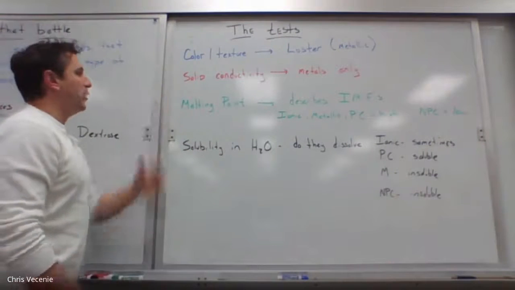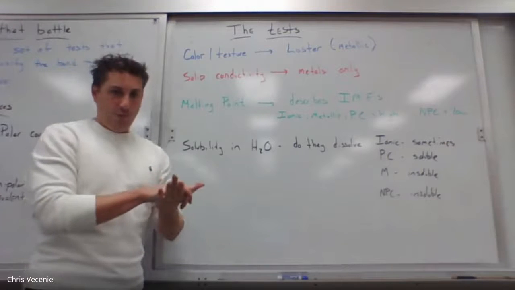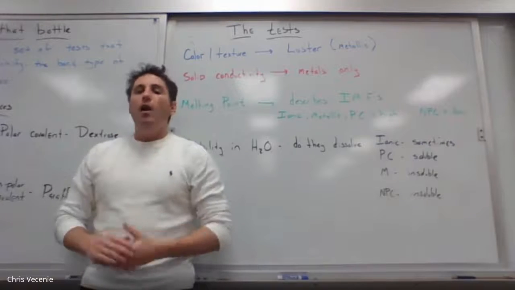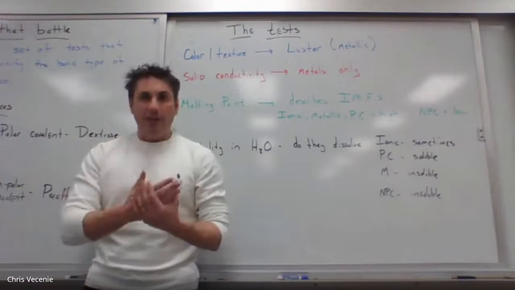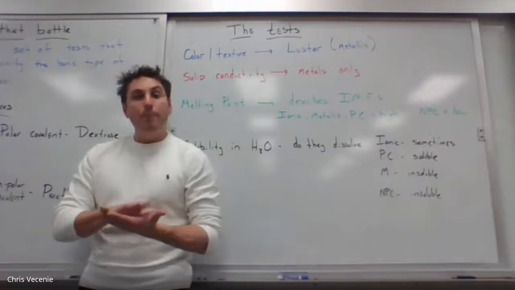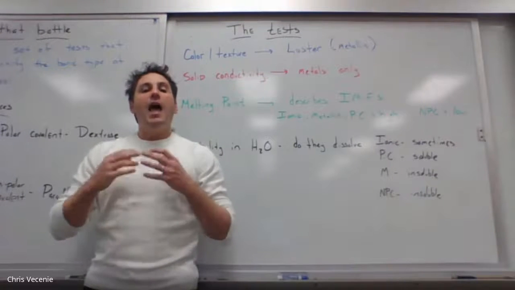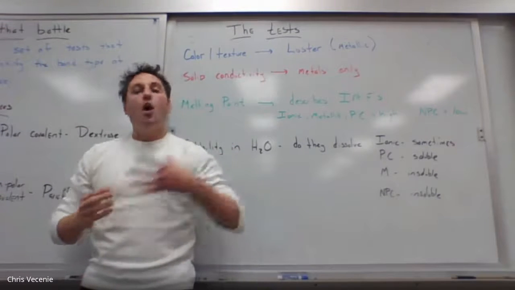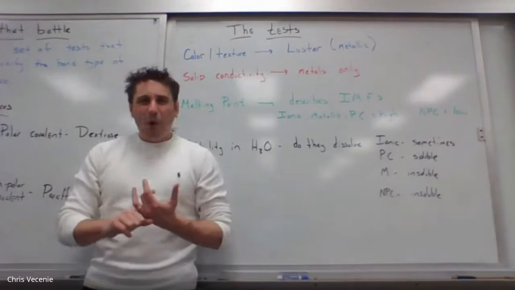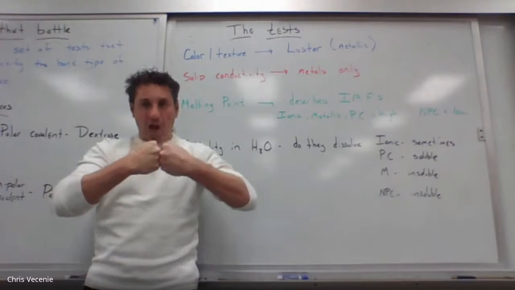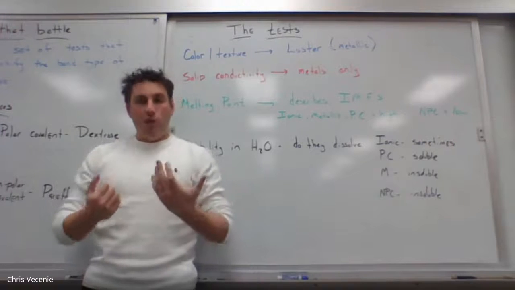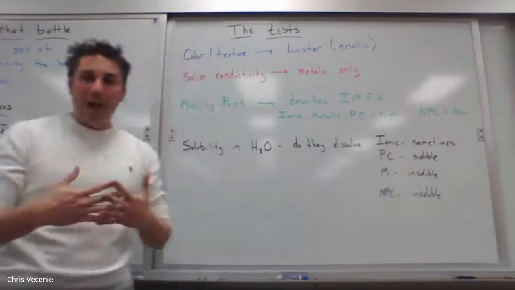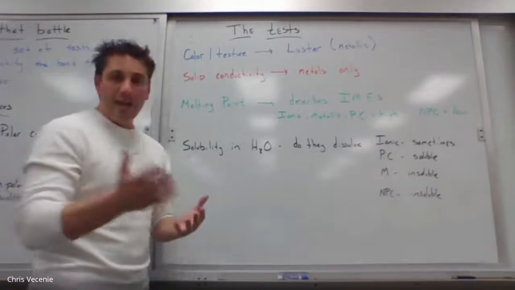Then what we'll do is check for conductivity in the solid form. If I put an electric current through all 4 of those bonds, only one of the bonds will allow electricity to pass through it. And it's the metallic bond, because only the metallic bond has those free-flowing electrons in the electron sea that can carry that current across the solid. In the ionic bond, there's no movement of charge. Your opposite charges are locked in place, positive, negative. In the covalent bond, the electrons are overlapped in the electron cloud, so they can't move that much. And if you can't move electrons, you can't carry charge.